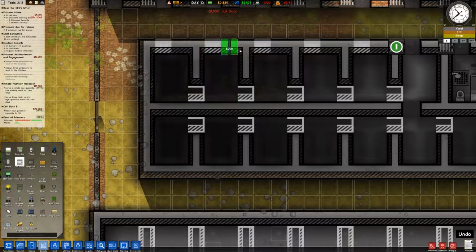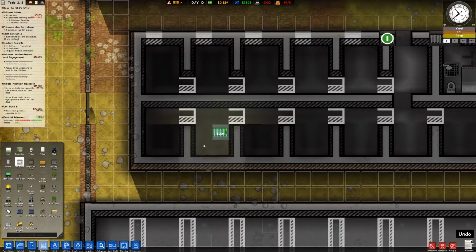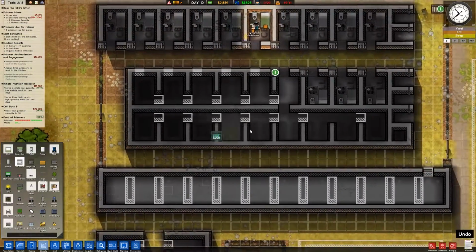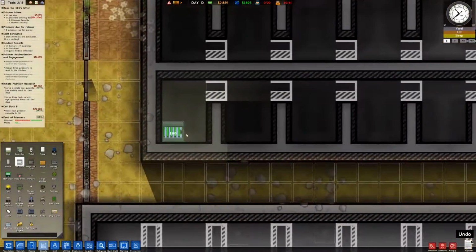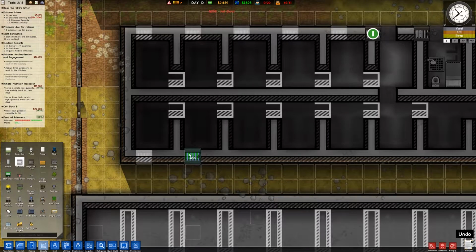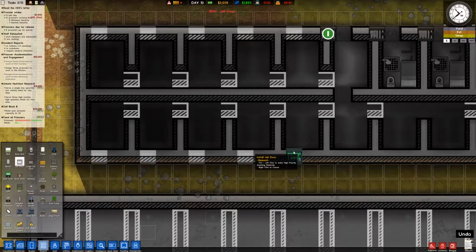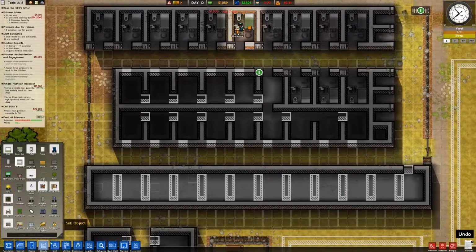and then why does this keep flipping? That's weird. It keeps flipping on its own. I'm not hitting a button. Jail door. Yeah. Oh, it's whenever I click on the middle mouse button. Okay. Well, I was using the middle mouse button to move the camera around, so I guess clicking the middle mouse button also rotates parts. That's good to know. Okay. So we're gonna put it there, there, there, there, there, there, and like that. So that's where all the jail doors will be.